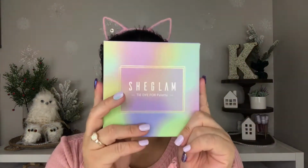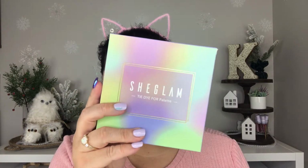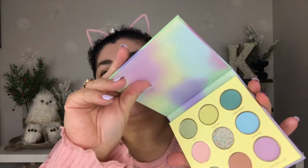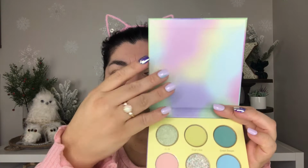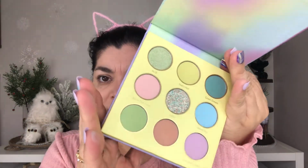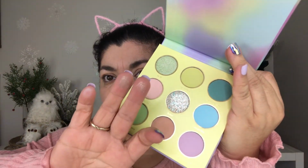Hey guys, so today I'm going to be reviewing this eyeshadow palette right here, and this is a Sheglam To Die For eyeshadow palette. This is what the inside looks like. It does not have a mirror. It just has like tie-dye right here. Look at these beautiful shades. It has 7 mattes and 2 shimmers, which are these two right here. I am going to begin by swatching them.